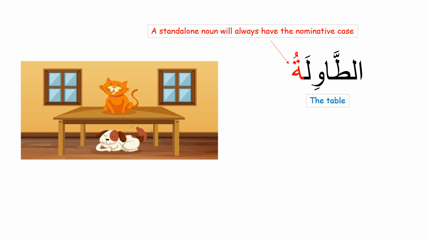We call it الطاولة. And as you can see, الطاولة ends with ضمة, since the default case ending for an isolated noun is the nominative one. On a side note before proceeding, if you struggle or still struggle with this part, please refer back to the previous lesson. You will find a detailed explanation there. I will link it on the right side of your screen.